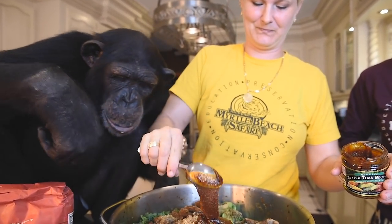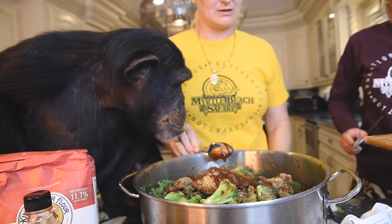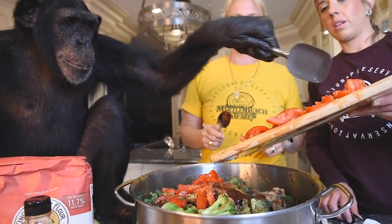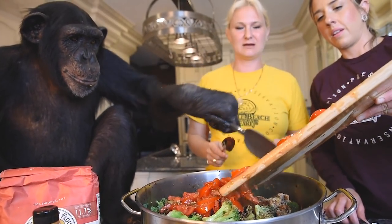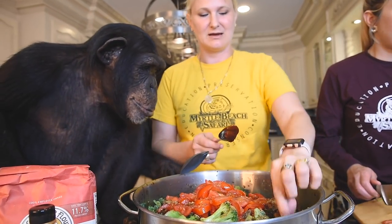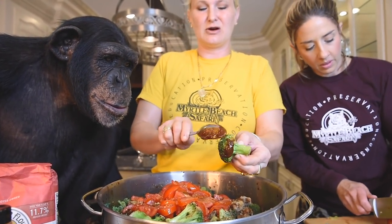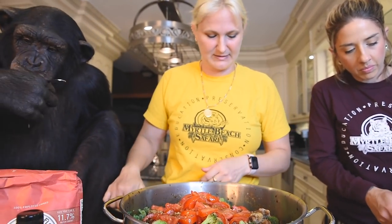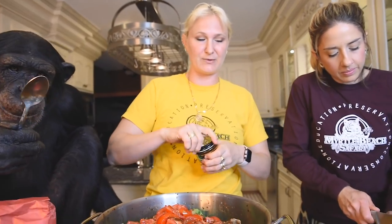Whee! Coming in for some more tomatoes. Okay, here you go. I'll let you have that afterwards. Scrape. Keep on going. Boy, look how good you are. All right, I'm just gonna wipe some of this off. Don't be alarmed, guys. It's just salty. There you go, kid. Now we have to go fill the pot with water.